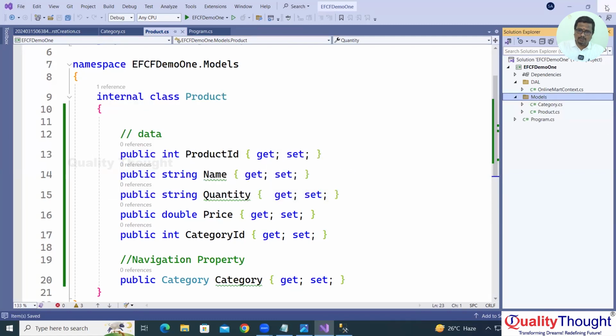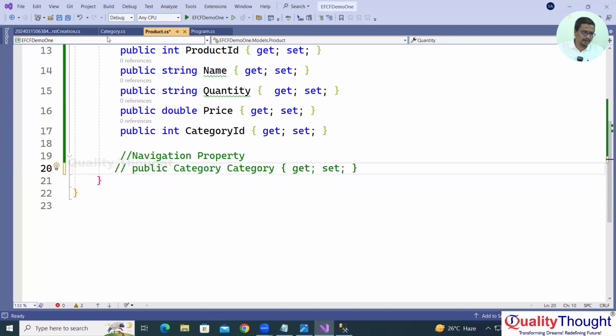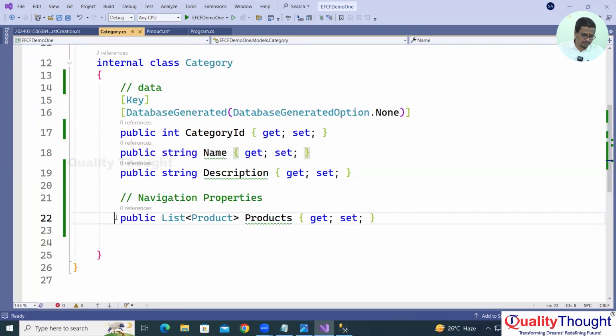Okay. Now what is the role of these navigation properties? Okay. Remove these navigation properties or comment this here and here also. Okay.